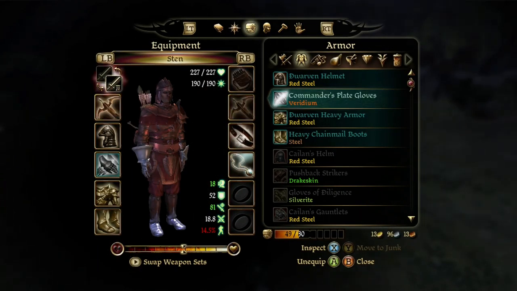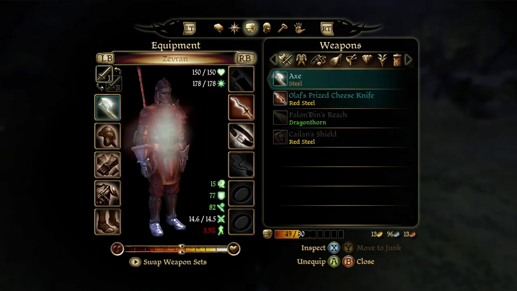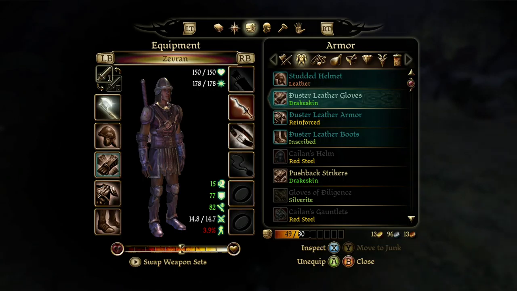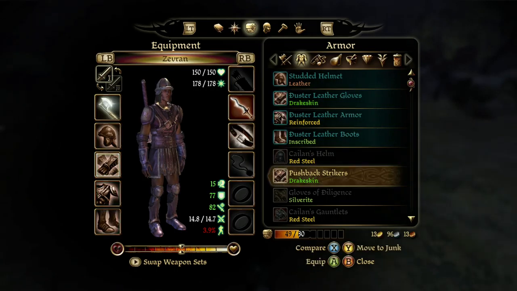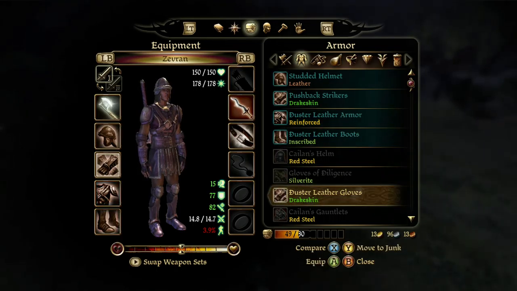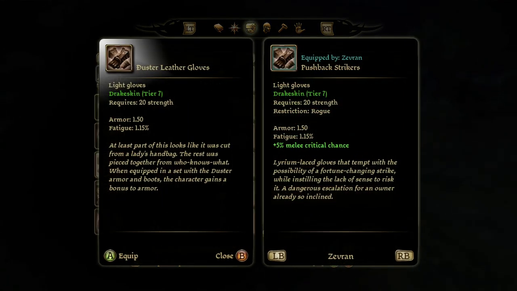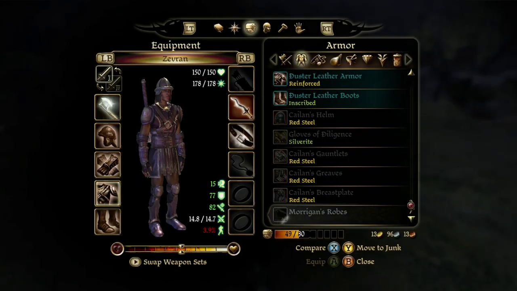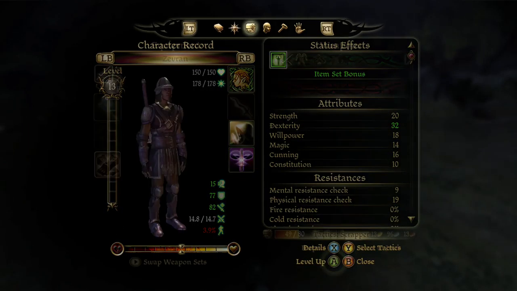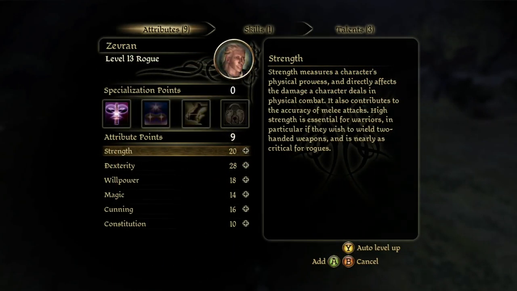Oh boy. Ain't too bad. Nope. Pushback strikers, that actually would be great for him. They're better. Okay, I'm just gonna toss that then. Boy. This is just inventory management, the episode now. But hey, there's also level ups I can do.